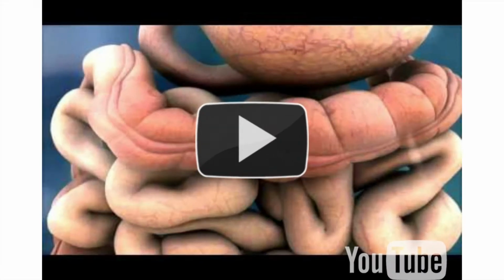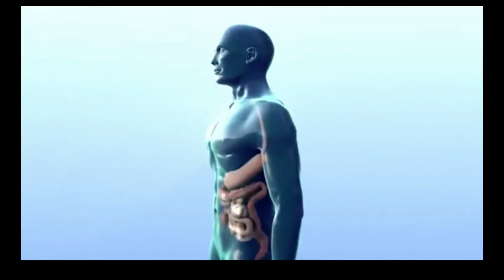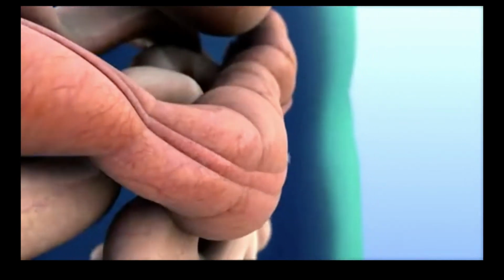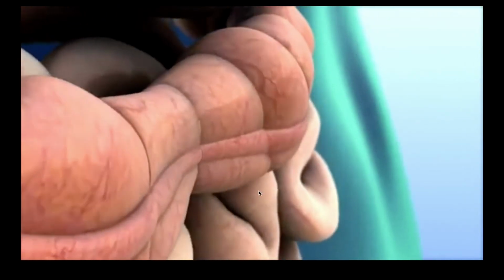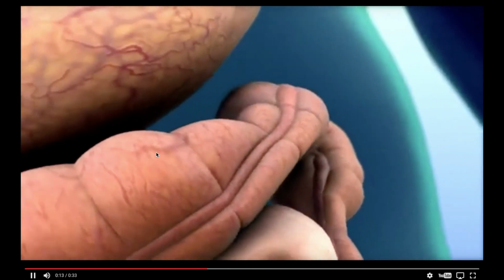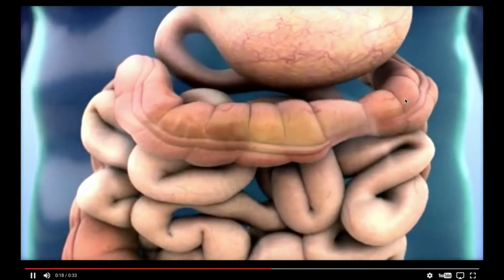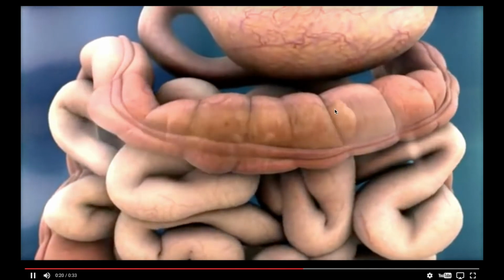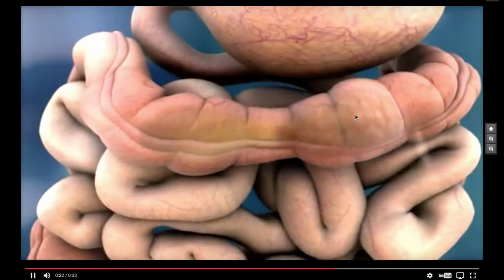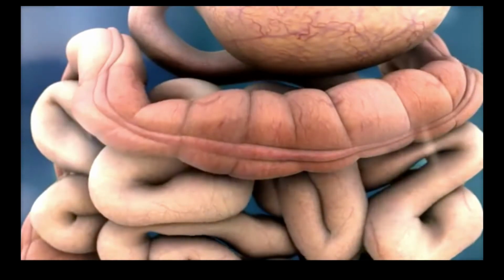This video is going to show an animation of how the smooth muscle moves things through our intestinal tract, and that process is called peristalsis. So there you can see the large intestine, how it contracts, and that contraction kind of moves along the intestine, and that is going to push food along, and now you can see some of the food moving through there. That's how the food moves through our digestive tract.